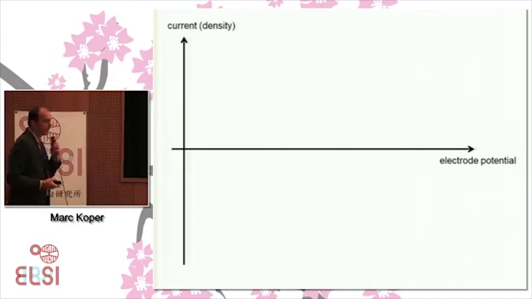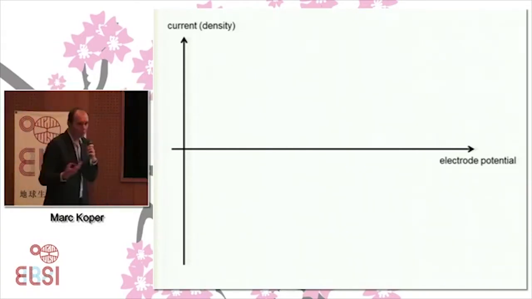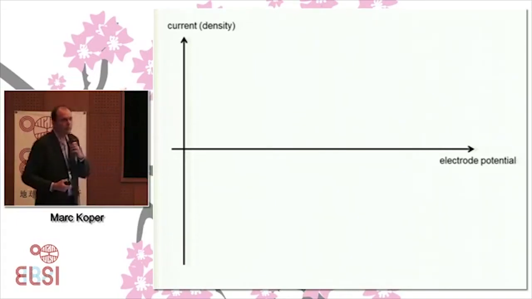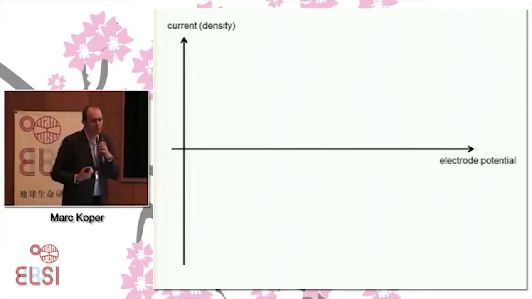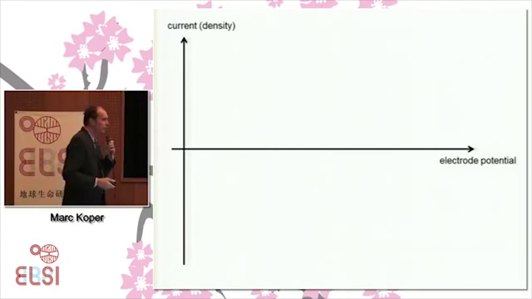So the way I study redox reactions in an electrochemical cell is that I have an electrode, and the electrode is typically also the catalyst for my reaction, and I apply a potential using basically an electronic feedback piece of equipment called a potentiostat. And with that piece of equipment, I can change the electrode potential of my electrode from reducing, which would be a very negative potential, to oxidizing, which would be a very positive potential.